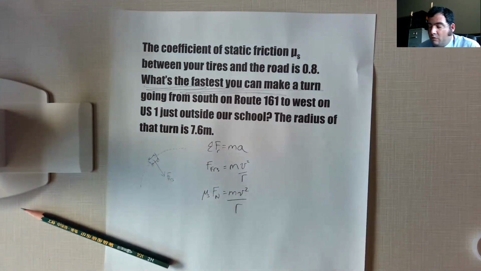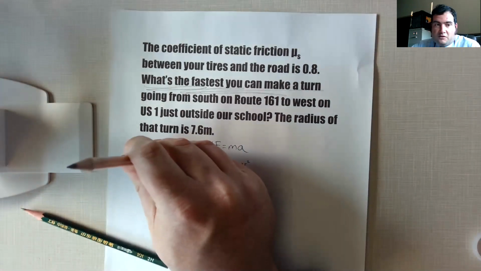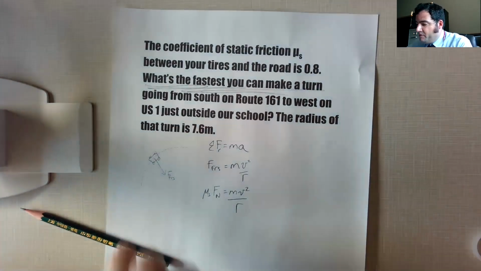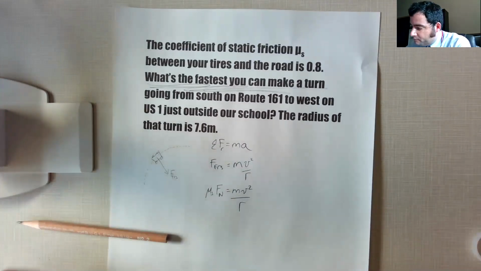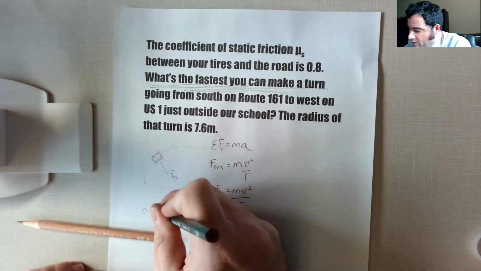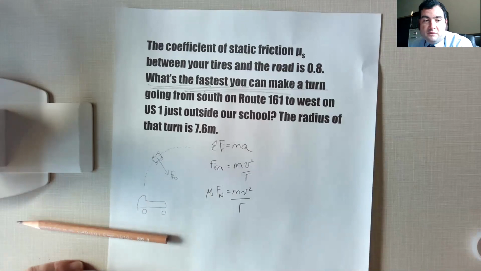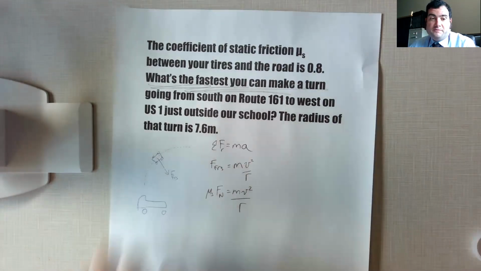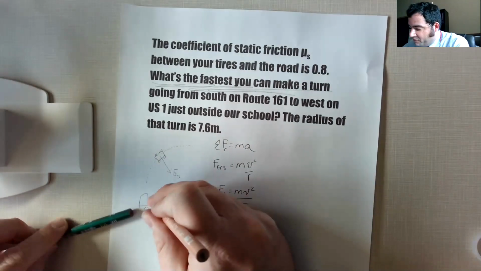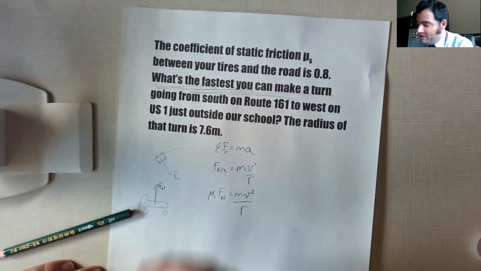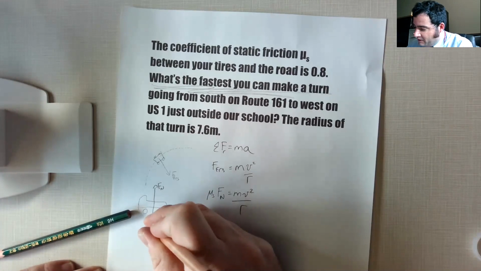And we can't really do the normal force in this picture because it's straight up. So what we need to do is really draw from the side. And you get to see how bad I am at drawing a car. That is literally the worst car I've ever drawn. I apologize. But we do have our normal force going straight up from that picture. And of course, gravity going straight down.